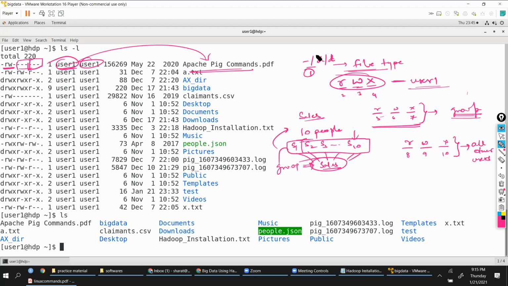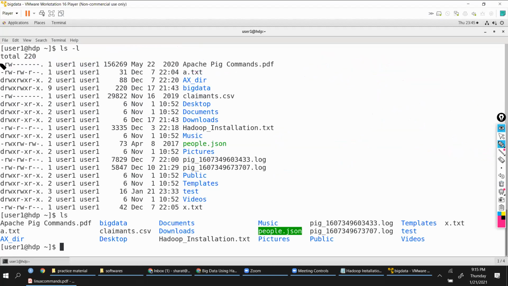Right? So that's the octal value. So if I ignore the first position, then you'll have something like 333. This is for the user, the current user. This is the group of the current user and all others.